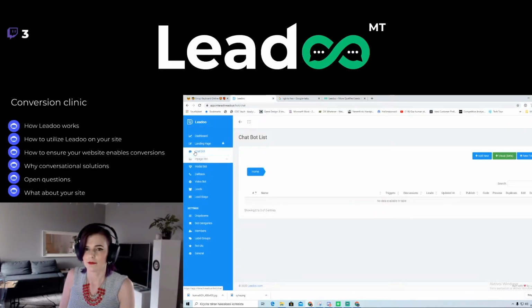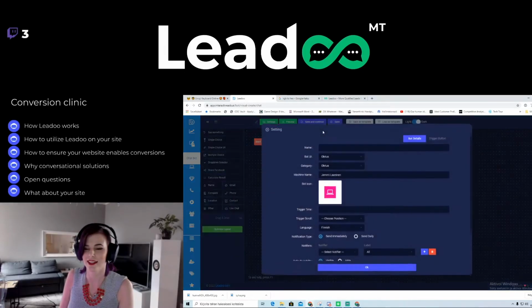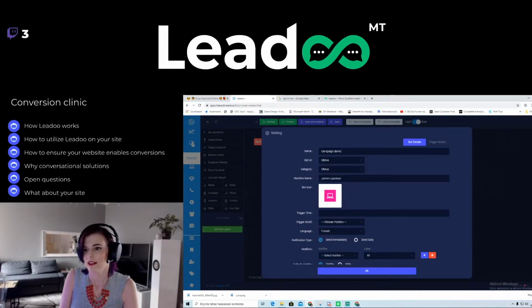So we are here in Leadoo backend choosing this bot type. Then let's go here, and then campaign demo. Let's not use the COVID-19 UI, but let's say Jimmy's a little helper.